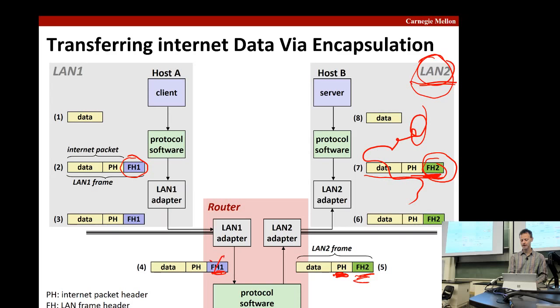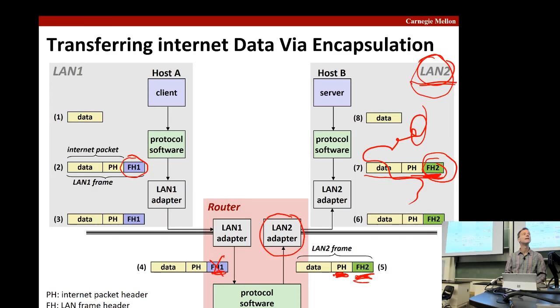You could strip this frame header off as soon as you started the routing part. And if there's a bunch of hops, boom, boom, boom, boom, and it's only when you arrived at the LAN here would you now, for instance, do a lookup and say, what is the frame header protocol I need for this particular LAN? Now I'm here ready to deliver the packet, and that's when you add this on. So, the picture was simplified because there was basically just the one hop.